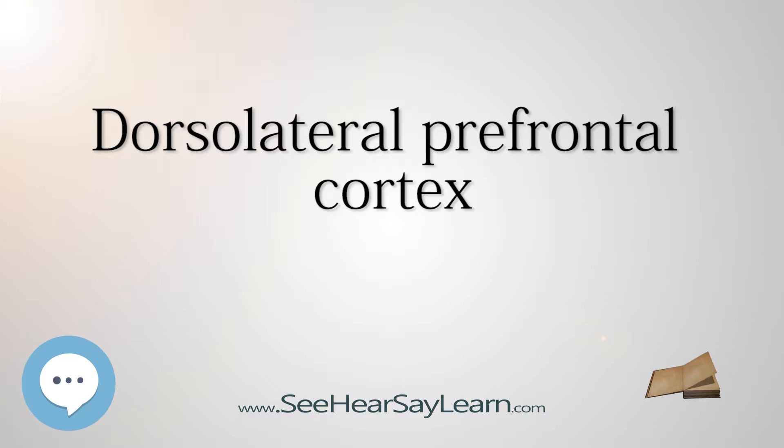Among the prefrontal lobes, the DLPFC seems to be the one with the least direct influence on social behavior, yet it does give clarity and organization to social cognition. The DLPFC contributes to social functions through its main specialty — the executive functions — for instance when handling complex social situations. Social areas in which the role of the DLPFC is investigated include social perspective taking, inferring the intentions of others (theory of mind), the suppression of selfish behavior, and commitment in a relationship.